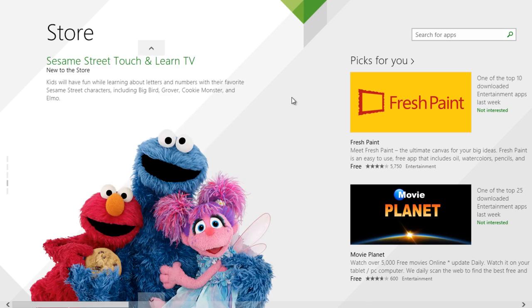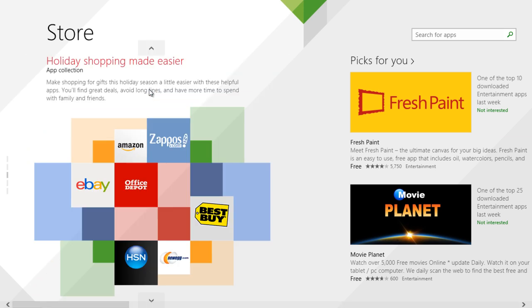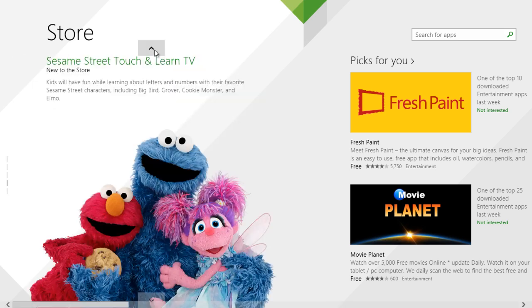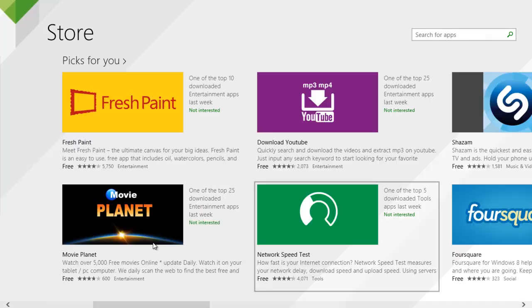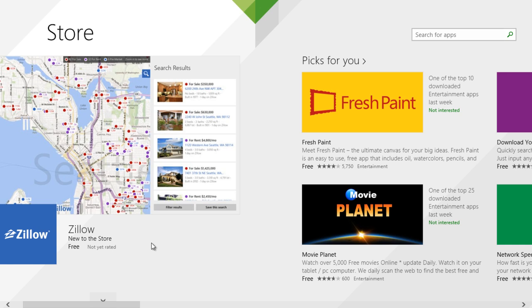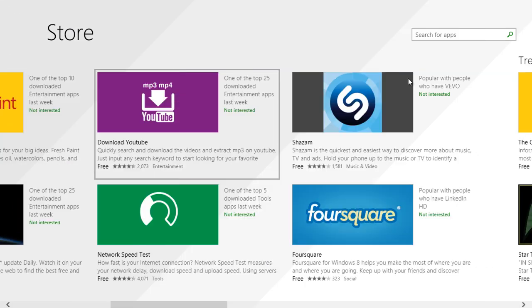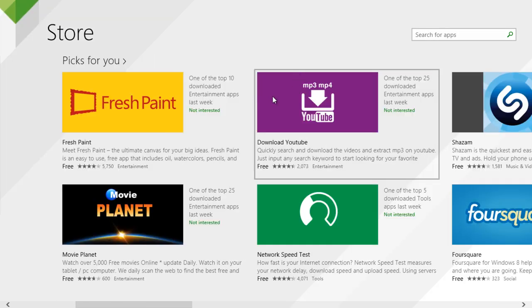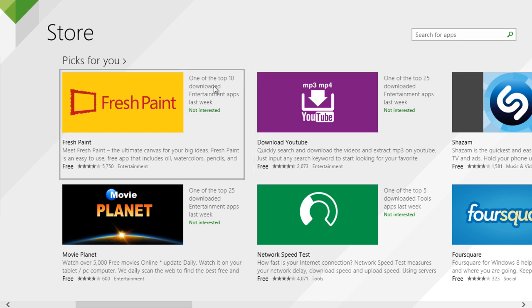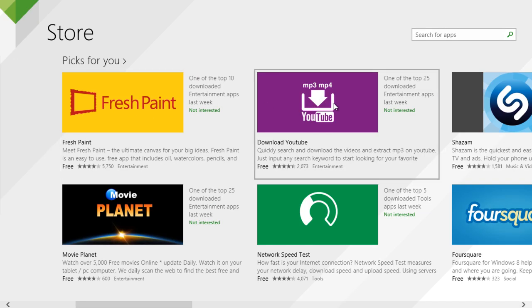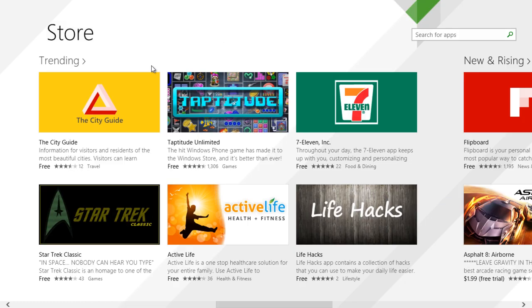So for example, one of the features that was added that I noticed right away was this sliding option right in the front here, which I guess talks about all the most popular and latest apps. I guess what's trending right now, and so you can see those right when you open the store. Another thing you're going to see is that the way things are organized is different. Picks for you is based on, I guess, your settings, your profile, and things like that. The current applications that you have already installed on your Windows 8 give you an idea of what you might like, so you'll see those right from here. And then as you continue, you have trending apps right from the start.